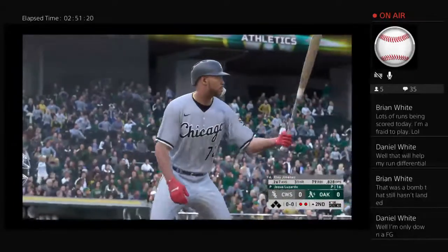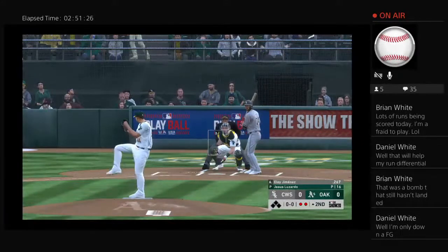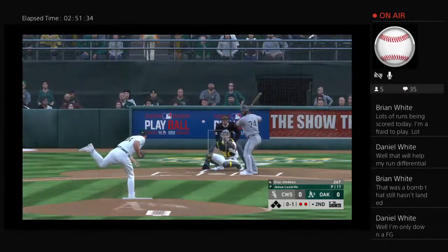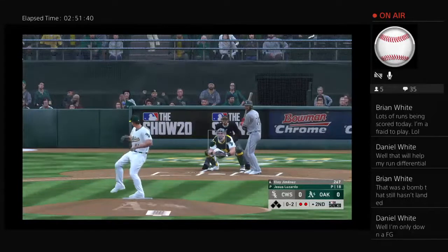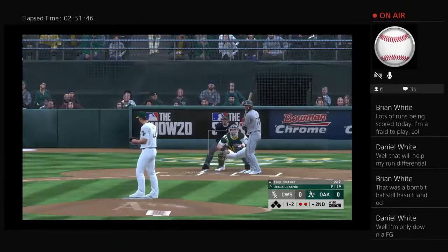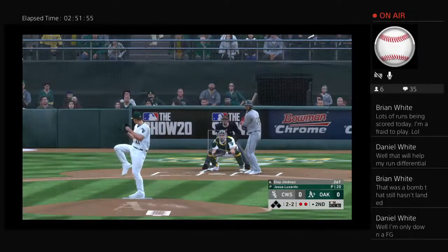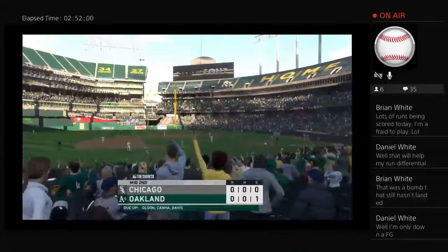Stepping in, Eloy Jimenez. He'll work on keeping this top of the second alive. He's ready. Here's the first offering. Jumped ahead with strike one there, and that's something he's going to do a lot of in this start. He doesn't have lights-out stuff, so it's important for him to be pitching ahead and have the hitters on their heels. And he'll try and tempt him with one in the dirt, but he'll hold back here. It's 1-2. Well, that's a smart miss there. Sometimes guys will chase it down there, especially when they're in protect mode on an 0-2 count. A swing and a miss on a ball way outside the strike zone, and the inning is over.